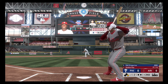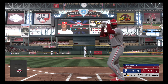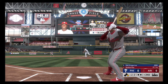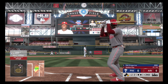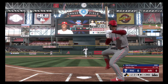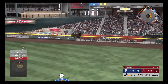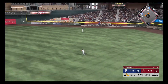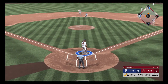Has a look. Now the pitch. Now a good pitch around the knees, but it doesn't quite catch the bottom of the zone. Fouled away. Another try at 2-2. He pulls this one into right. Now a reach, but this gets past him in right, and this ought to be extra bases. And they've really got something going here. Runners at second and third to start the inning.